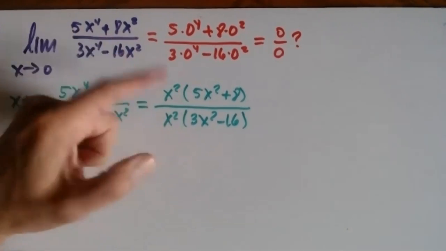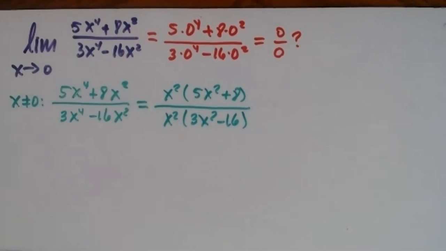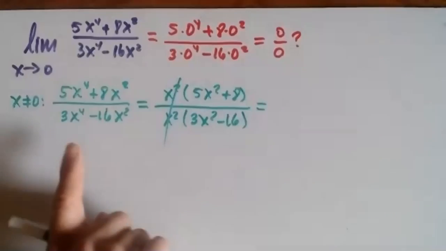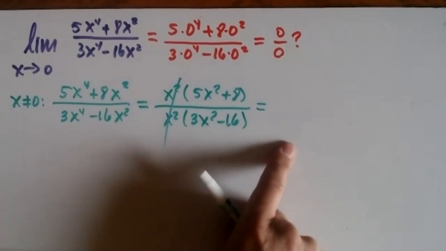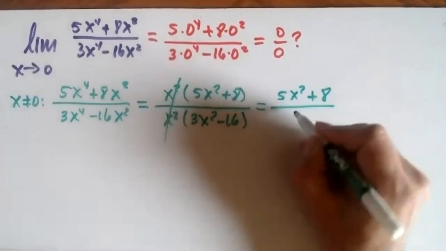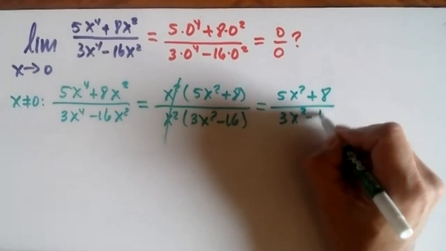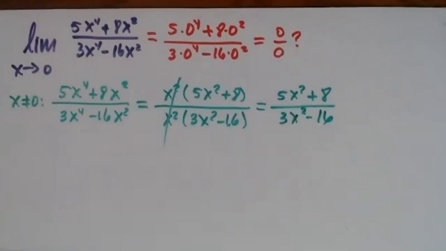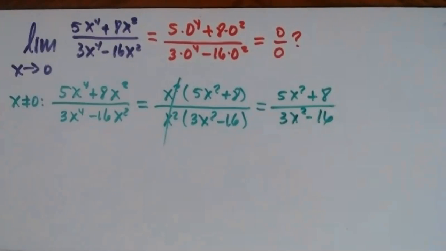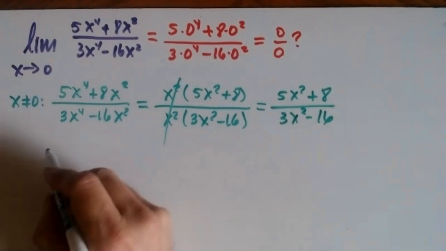Now remember, my assumption is that x is not 0, because if it is 0, I cannot cancel the zeros. Okay, Brandon, what do you cancel out on that expression? The x squared. Correct. I cancel the x squared. So for this function, I found a twin function. Remember the twin functions? Functions that look the same, but they are not exactly equal, right? So once you find the function, you take your limit.